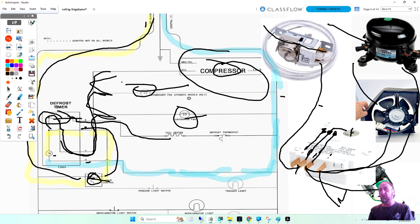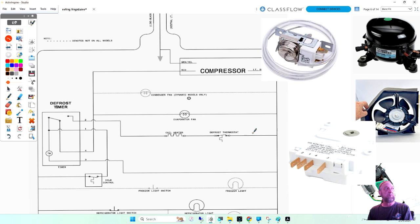If both the compressor and condenser fan are not working, it's still not the controls if the evaporator fan's working. But you may have a wire or something down there where they both connect that would stop both of them at the same time. It depends on how it's wired. But if one of those three are working, it's not my timer, it's not my thermostat. Has to be with the components or the wiring. And very rarely do we have broken wires. Any questions on that? Okay, let's move on to the next slide.